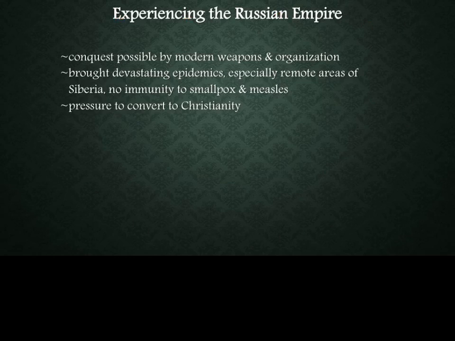Experiencing the Russian Empire. Now, conquest was made possible by modern weapons and organization, and as they conquered many of their neighboring cities, they brought devastating epidemics, especially in the remote areas of Siberia. The locals there had no immunity to smallpox and measles, and so those had devastating effects on the native populations there. There's a lot of pressure to convert to Orthodox Christianity.